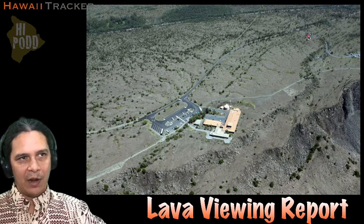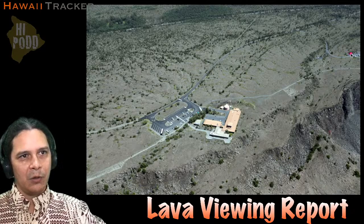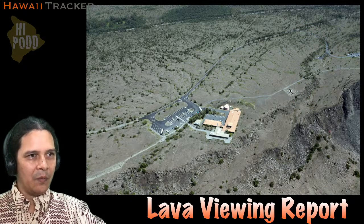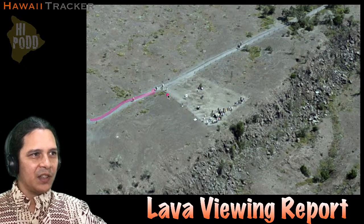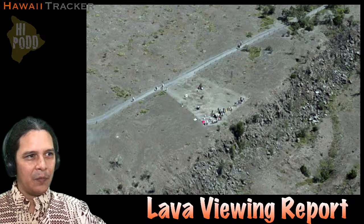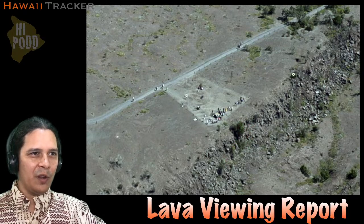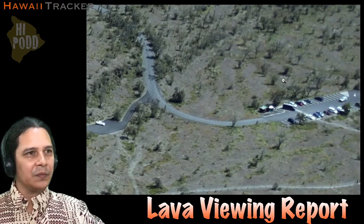So maybe I can zoom this in, but before I do, I'll point out beyond the Jagger Museum parking lot over here, Uekahuna parking lot, there's also the Kilauea Overlook parking lot over here. And so you can see these are the two turnoffs. And either way, it's not exactly halfway. It's a little bit closer to Uekahuna. Let's zoom into that right there. And see, it's actually a paved trail coming in from both sides. And then there's a little dirt area right here. And there's an old survey platform right in here that people kind of gather around. And there's better viewing, more or less in this corner, but it kind of depends where you are, what you can see over there, right? So you can see there's a trail from Kilauea Overlook over there.